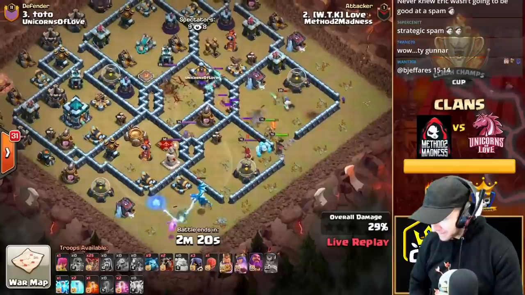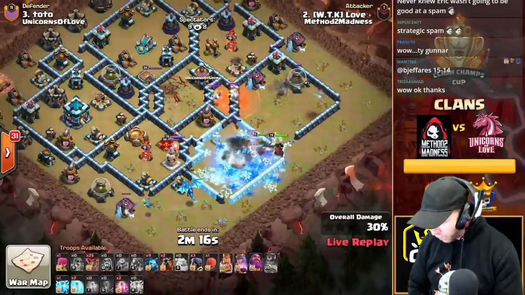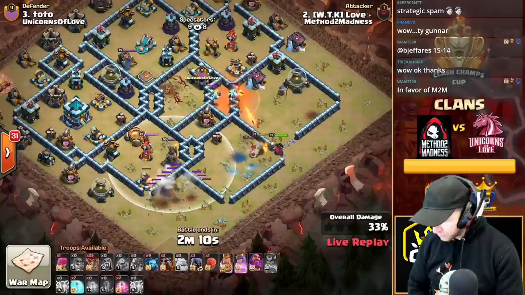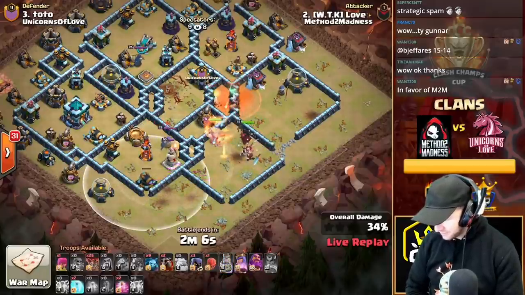The Baby Dragon down from the bottom corner there, working with that Electro Dragon now. Electro Dragon's going to go all the way forward and get one more shot there, almost taking down the enemy Grand Warden. Not quite, though. We'll get the cannon down there. Oh, nope, that also doesn't go down. He's got the CC engaged.